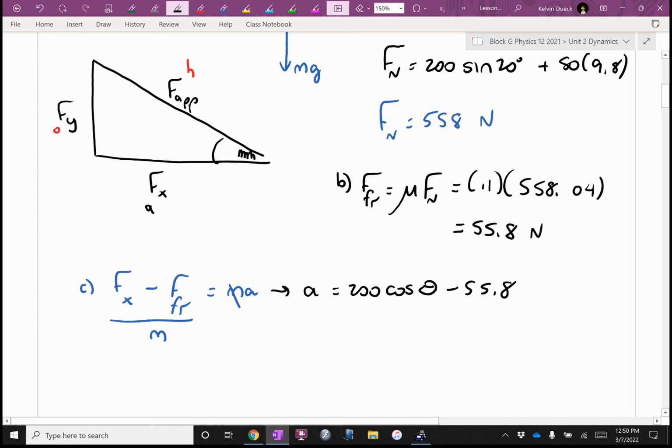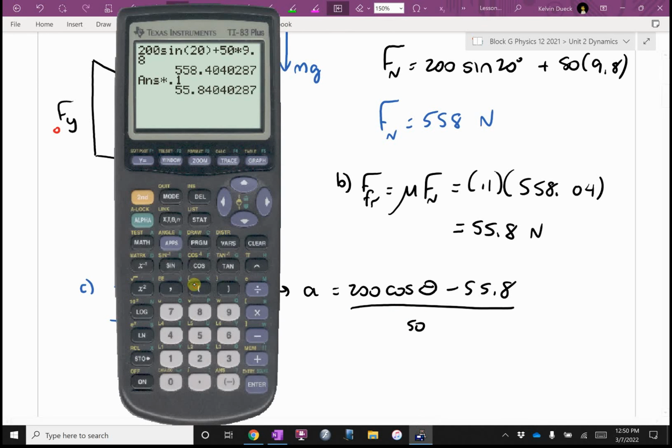All right, Nick, I guess I owe you a bit of an apology because I'm going to write 55.8, but I absolutely would have wanted to use my answer button there, so I might have typed it in anyhow. Divided by, oh, and what was the mass? I've scrolled down. Sorry? 50? So it's going to be bracket 200 cos 20 minus answer button divided by 50.